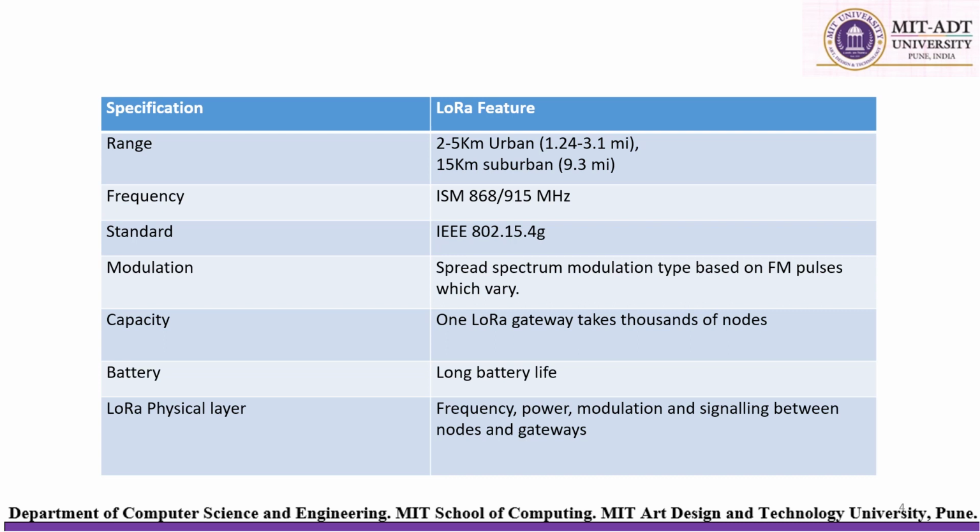kilometers in the urban area, 15 kilometers in the suburban area. The standard is IEEE 802.15. For modulation, we have spread spectrum modulation techniques based on chirp spread spectrum modulation. Capacity: one LoRa gateway can handle millions of nodes. It has long battery life, and the physical layer of LoRa supports all the power related operations, modulation, and signaling between nodes and gateways.